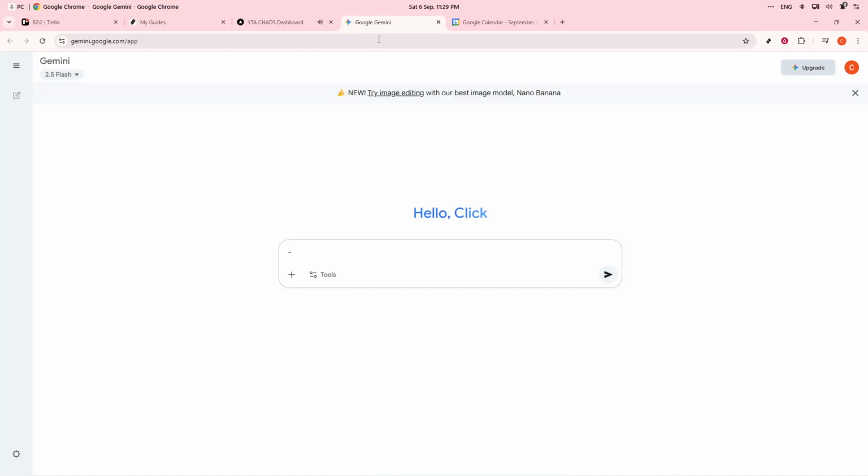In today's video, I'm going to teach you how to use Gemini AI with Google Calendar. To start, you'll want to visit gemini.google.com or open the Gemini app on your device. It's very important to ensure you're logged into your Google Workspace account, which needs to be the same one linked to your Google Calendar. This will ensure that Gemini can effectively access your calendar without any hiccups.